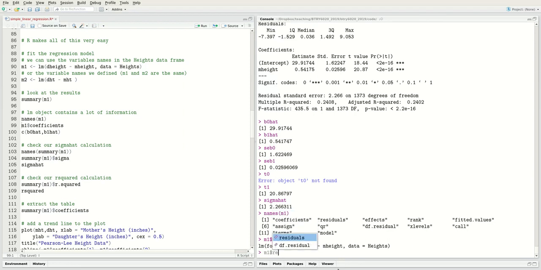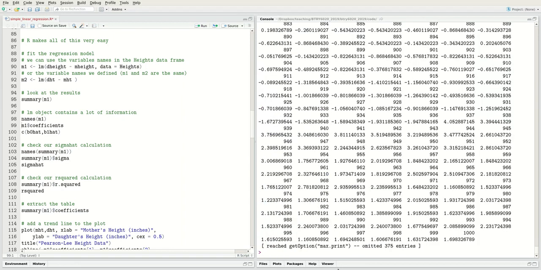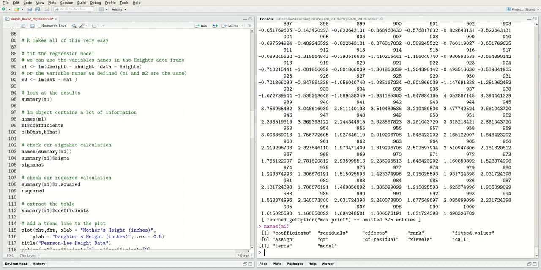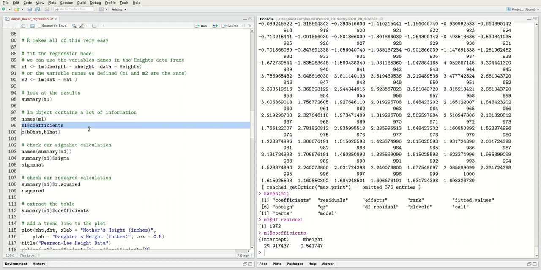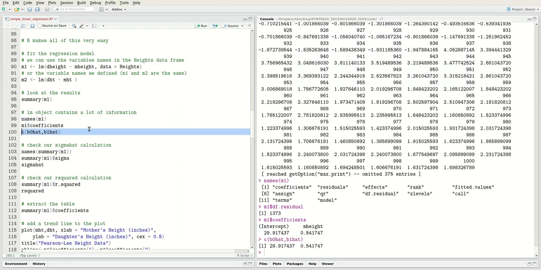M1$residuals, those are the residual values. And there's several other things. So M1$df.residual. This should be 1373. So this is n minus 2. If you want just the coefficient values, so this is B0 hat and B1 hat, which is the same as this.